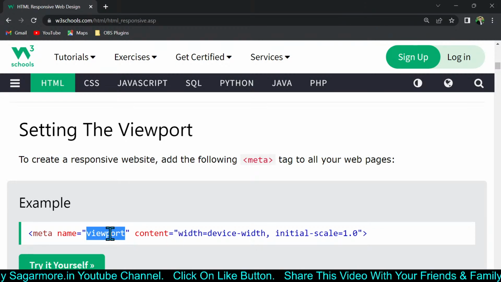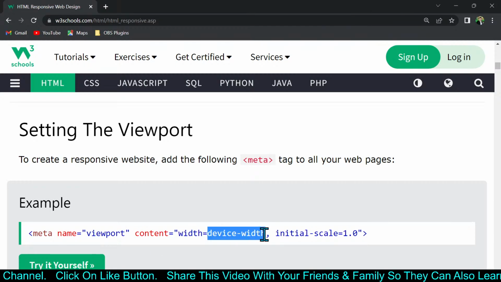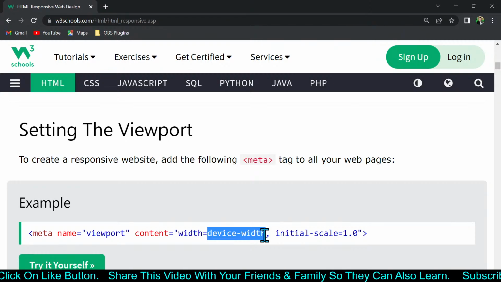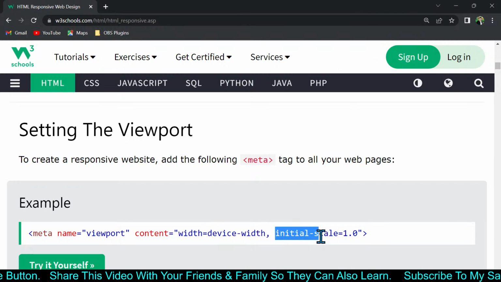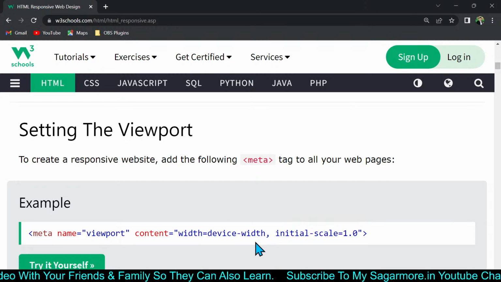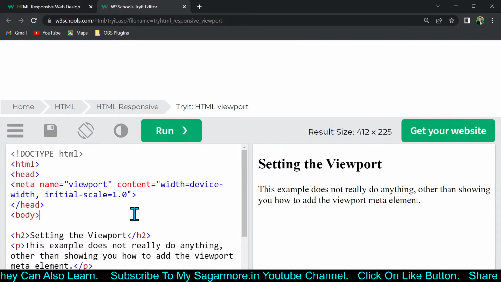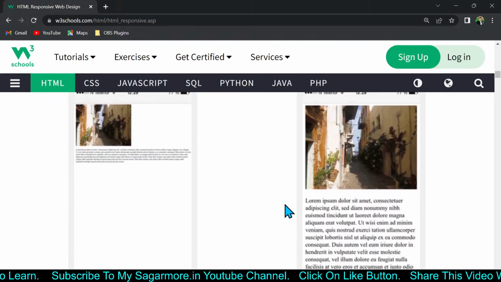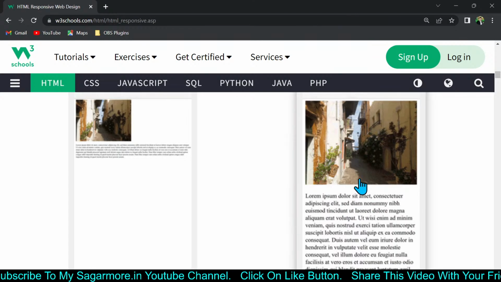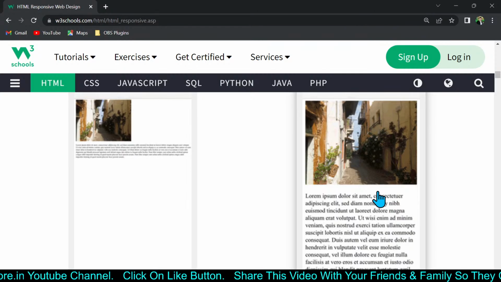So we are considering for the particular viewport, width should be equal to the device width. So whatever width of the device, that it will consider for website width. And initial scale is a zoom level, and we are setting it to the default 1.0, so we need not zoom it and show the website. And if you apply this particular tag in your head section like this, then your website will look something like this, which is mentioned in the right hand side image. And you need not zoom the image, you need not worry about how the website will fit into the device.